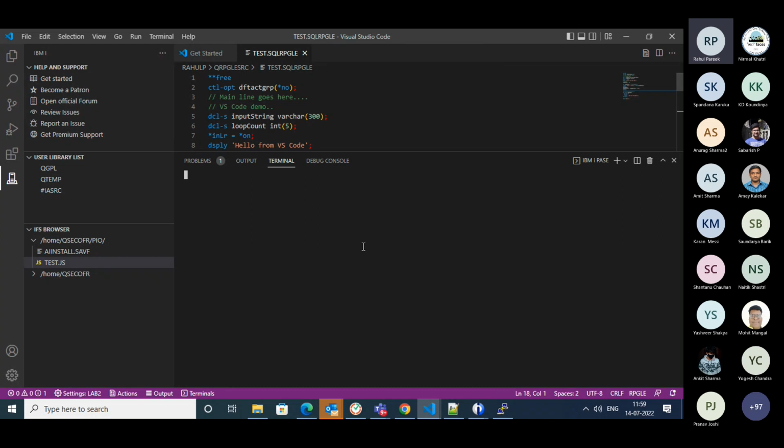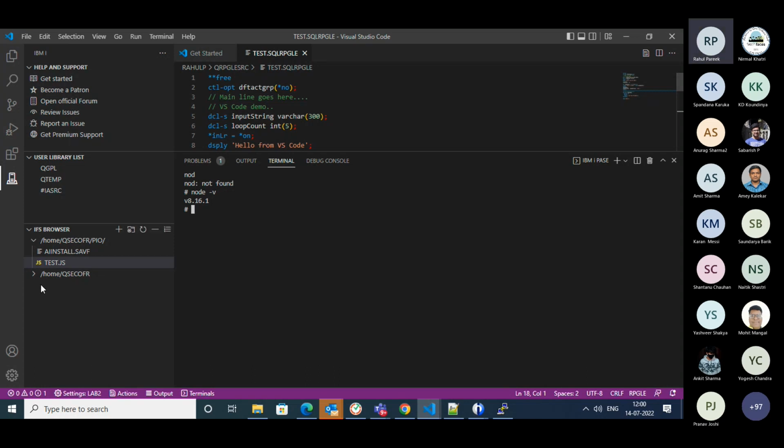I can come here. The commands that you run with qp2term, all that PASE environment is available here. I can check if Node is installed here. What is the version? Let's say if I want to run this JS from this PASE terminal, I can do that. I can create Git repositories, init them, and so many features. Whatever we can do from the 5250 starting with that qp2term, that also can be done from here as well.